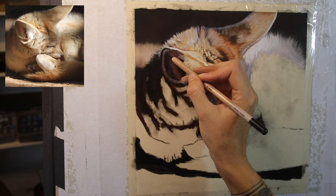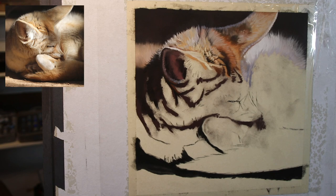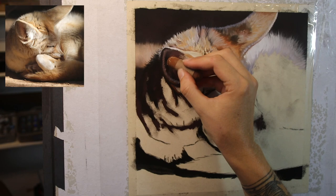And I'm glad that I've tried to limit myself to my Unison palette, because hopefully if I can create this without picking up extra colours, it should really show that even when you don't have quite the right colour for something, you can generate it from the colours that you already have. So I'm never one to tell people not to buy more pastel colours, but you can do a lot with a limited palette as well, so don't be put off.